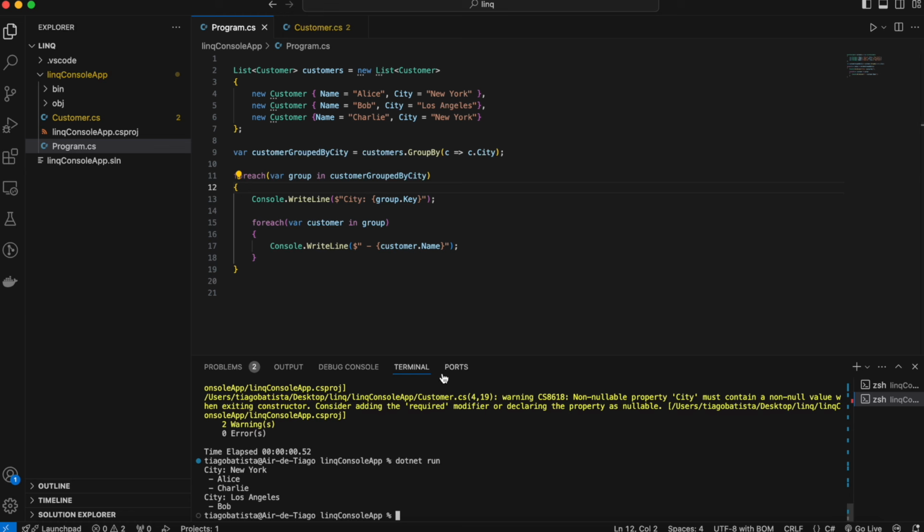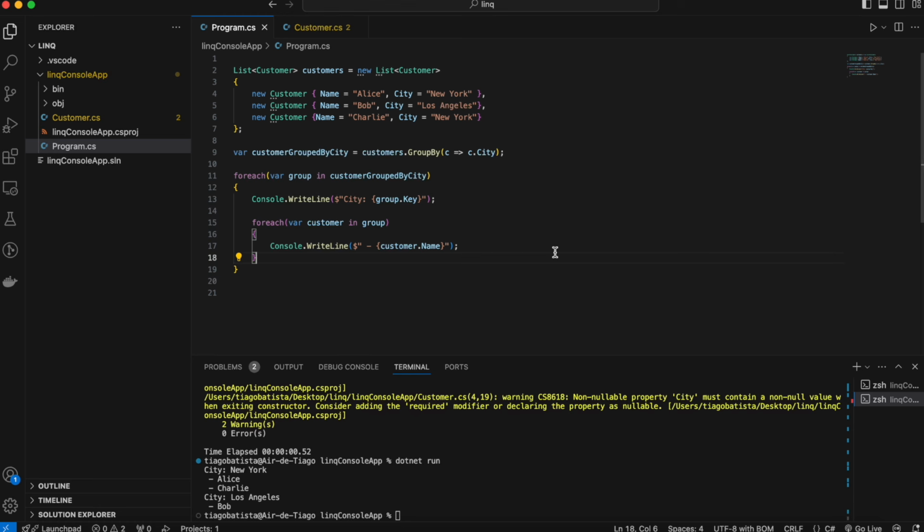Grouping is very commonly used in reporting systems as well, or dashboards. For example, you might group sales by month or customers by region to generate summaries. What can go wrong? Without LINQ, you will have to manually group items by iterating through the collection, which can become messy and error-prone, especially with large data sets. You can imagine the performance degrading. And LINQ's GroupBy method simplifies this significantly.